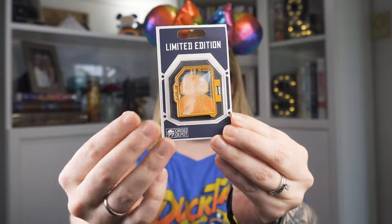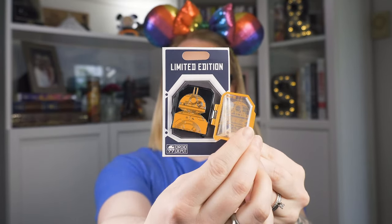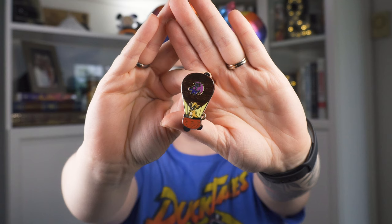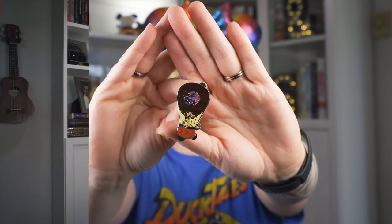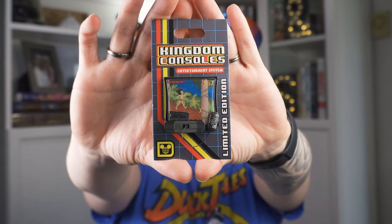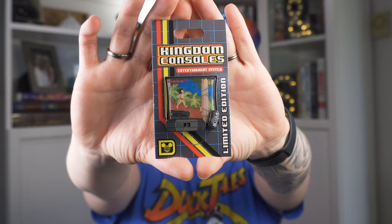The first one is a limited edition of 1500 from the Droid Depot — this is BB-8. Next is a Lion King hot air balloon that's part of a mystery box that came out in 2014. The detail on this is really, really cool — all the little lines and design up in the top of the balloon are really cute. Next up is a 2019 Easter pin, limited edition of 3000. This next one I already have the whole set for — it came out in 2019, it's a limited edition Kingdom Carousel pin and this is the Jungle Book one, so I'll definitely be using this as a trader. But I absolutely love this set — it has a lot of different movement elements and it's definitely one of my favorite pin sets from 2019.